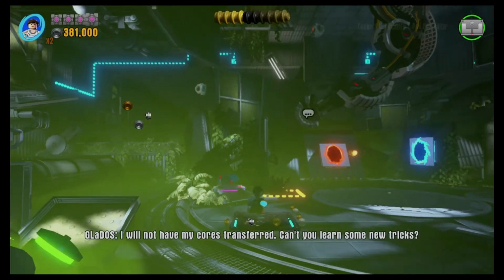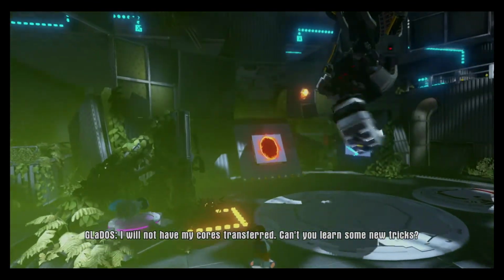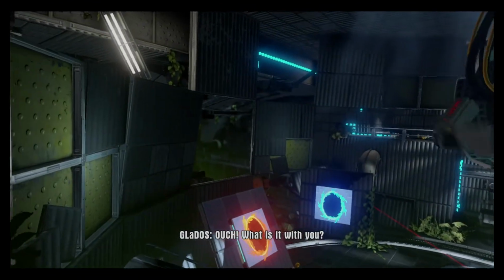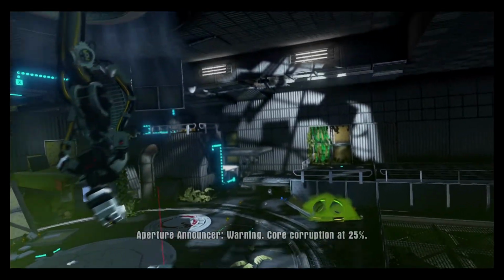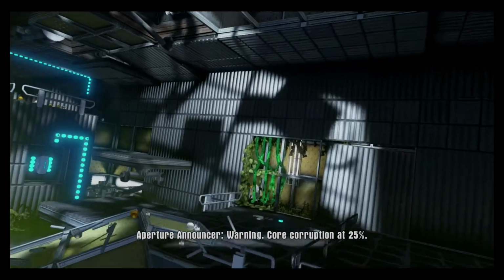I will not have my core transfer. Find your portal places. Can't you learn some new tricks? Ouch. What is it with you? Warning. Core corruption at 25%.